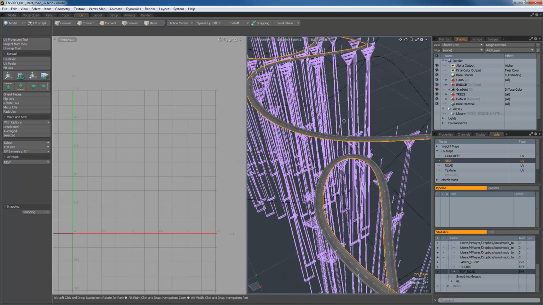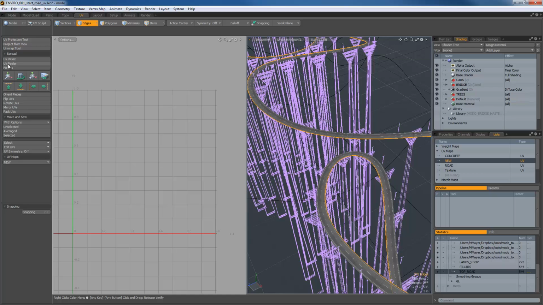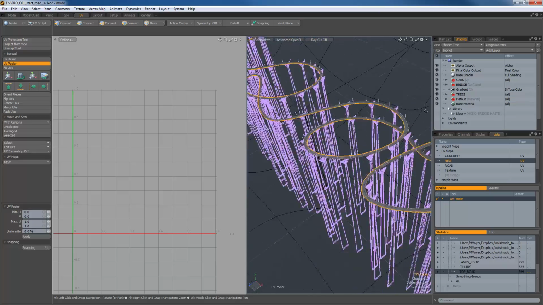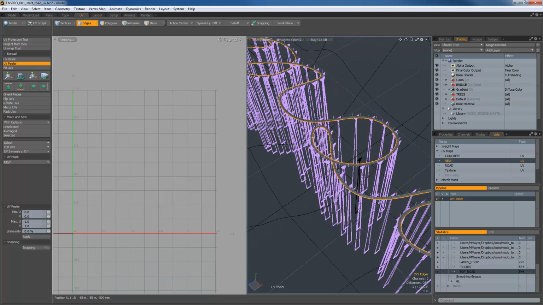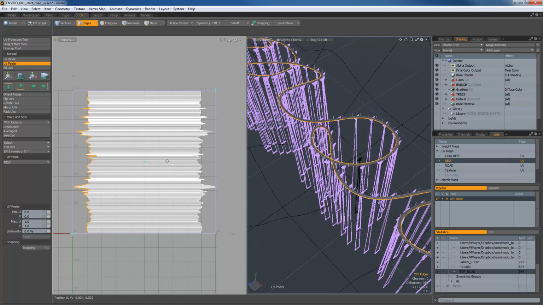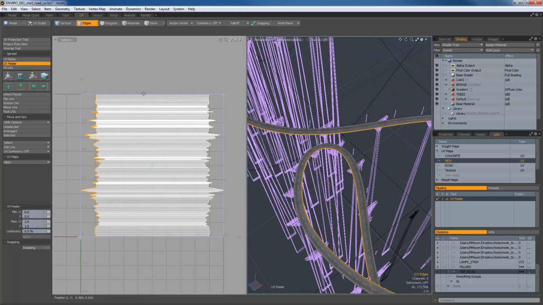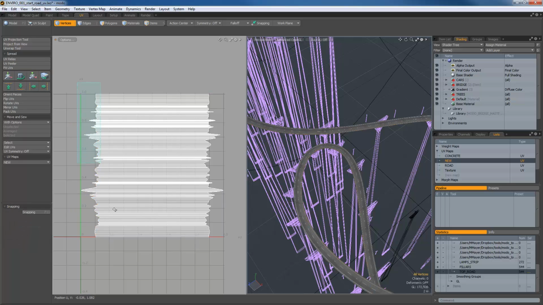Here we go, and it's unwrapped, and then I can use this absolutely fantastic UV peeler tool to quickly unwrap complex tubular surfaces like this. So just by clicking in a viewport, either in a 3D or 2D viewport, I will get a nice unwrap of the road itself. So this actually distributes the UVs evenly, and the only issue there is the fact that the edges are a little jagged.